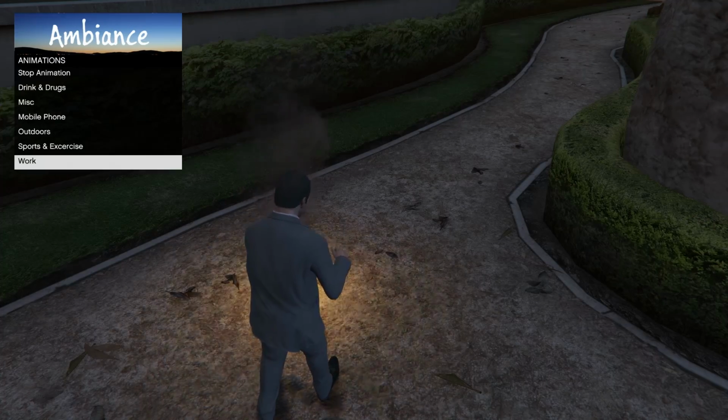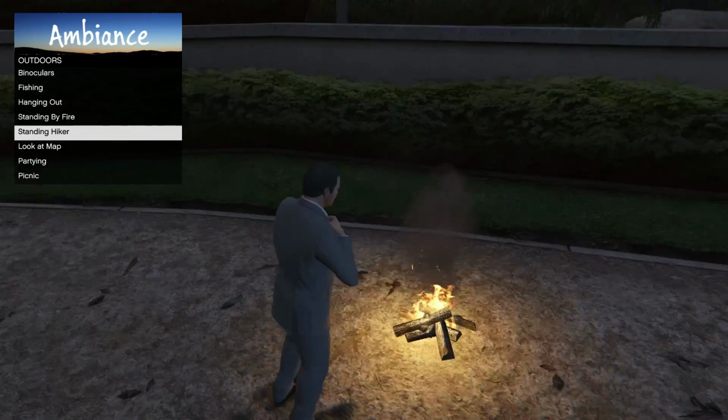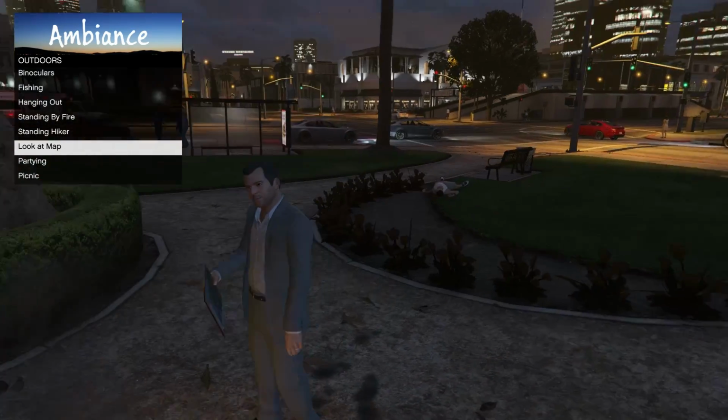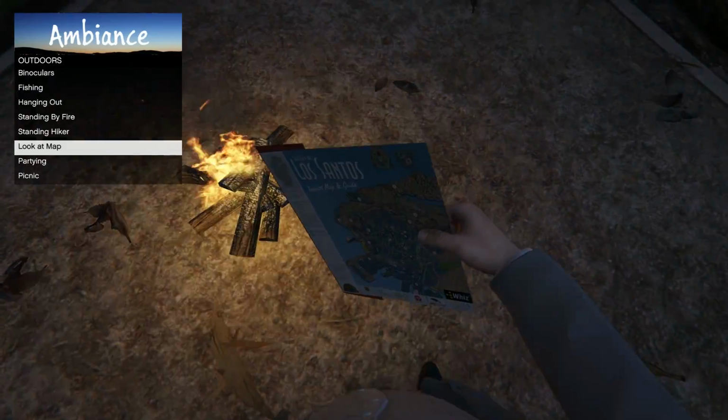But let's go back to the animations and see what else we missed in the outdoor options. Standing hiker. So it looks like I've got an animation that appears to be holding some kind of bag. What about look at map? Oh, we've got a map in our hand. That materialized out of nowhere. Let's go to first person mode. Have a look at this map.